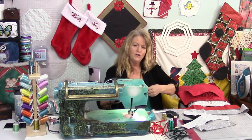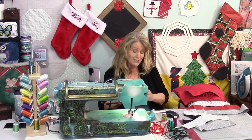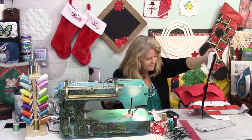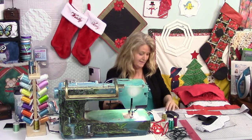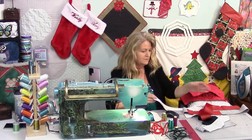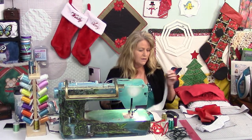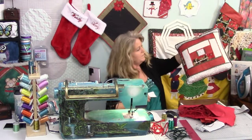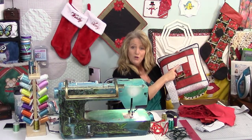Stripes can be very difficult, but not with the liquid-based glue. The first thing you need is a center square, which I had, and I don't know what happened to it. So I need to pick one. May as well use the same fabric.